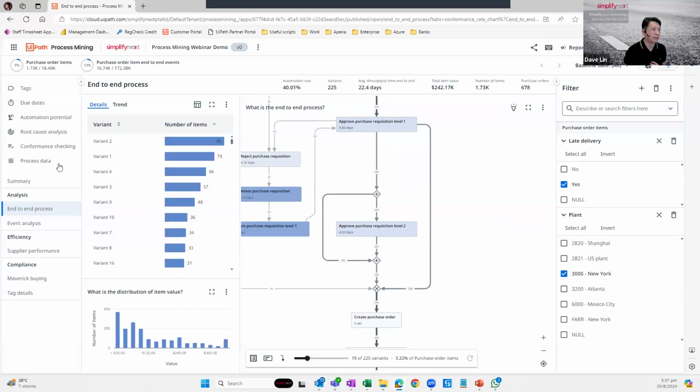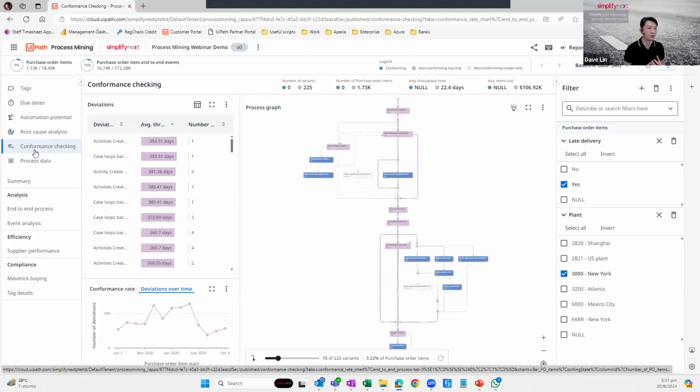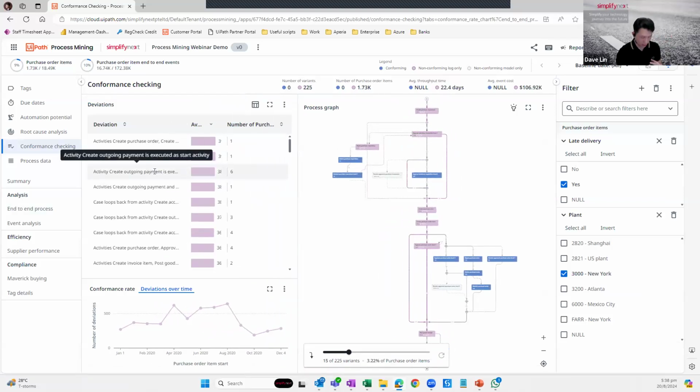Now, last but not the least, we also have some of the dashboards catered to P2P, specifically for compliance and conformance. So over here, this dashboard is to highlight in terms of conformance. So this is a bit duplicated with the variance, but the variance only tells us how many unique ways a particular process has been executed.